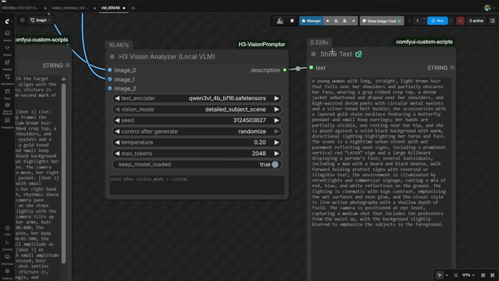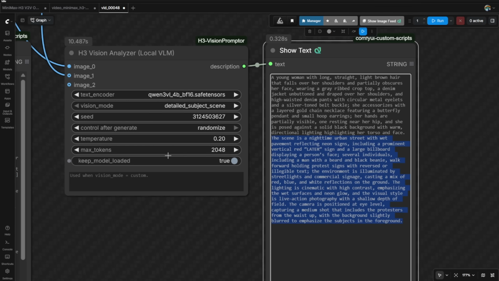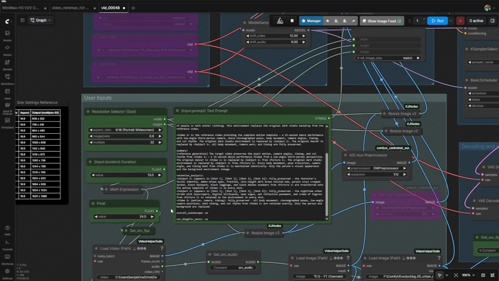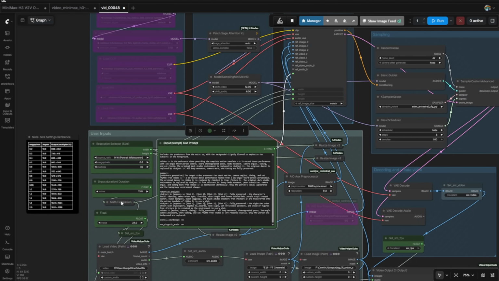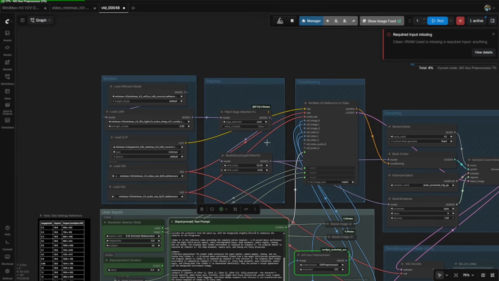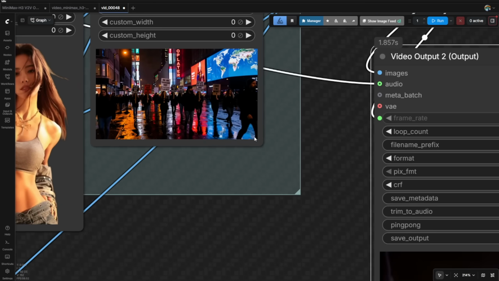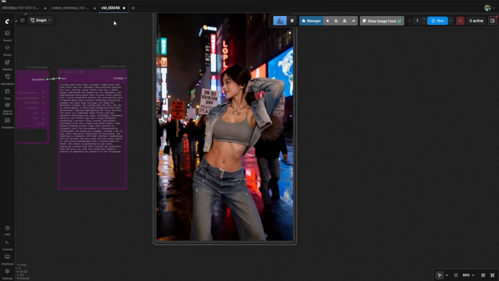This is going to give you a more in-depth image caption for each one. As you can see here, the characters and then the paragraph below. That's the second caption for image 2. So combining this together, you can play around with how you want to structure your text prompts. So let's say I'm going to use this caption here for my text prompts. For what I have here, I can switch over to, let's say, these two subjects. Okay, so the video looks like this, and we've got the backgrounds from those images. Some streets, some people walking as well. And now we have the output looking like this.